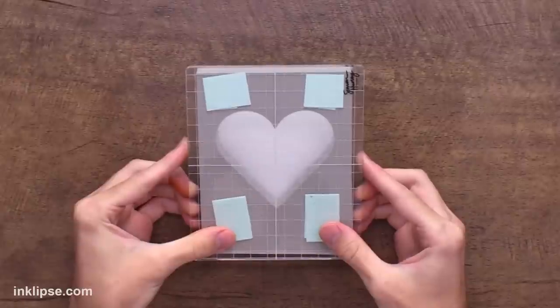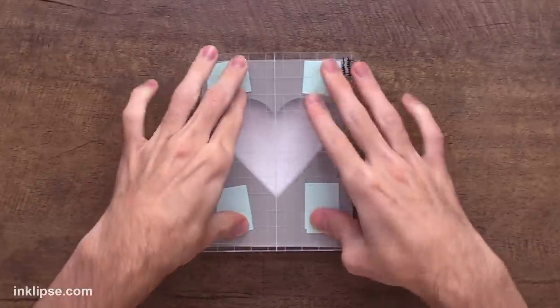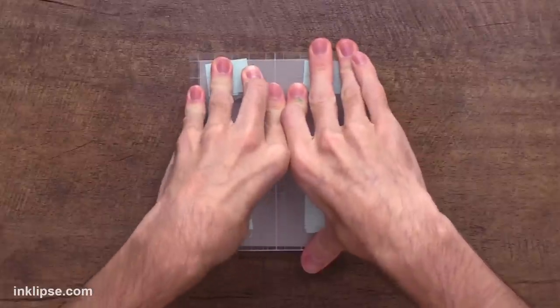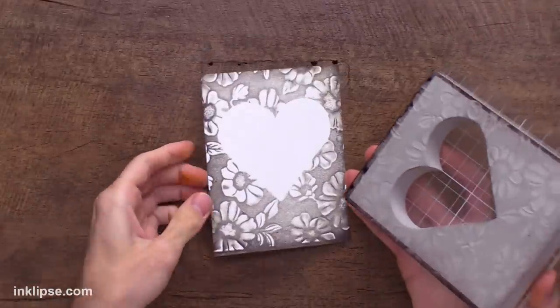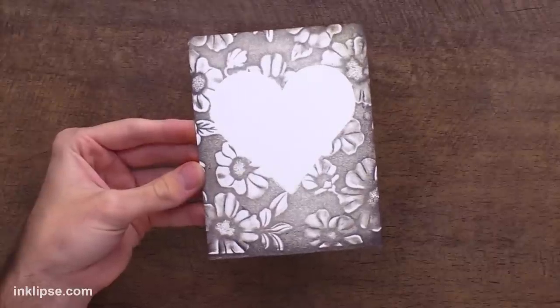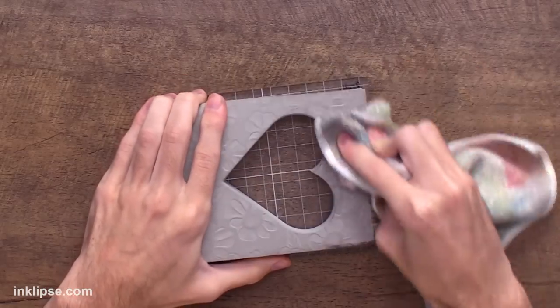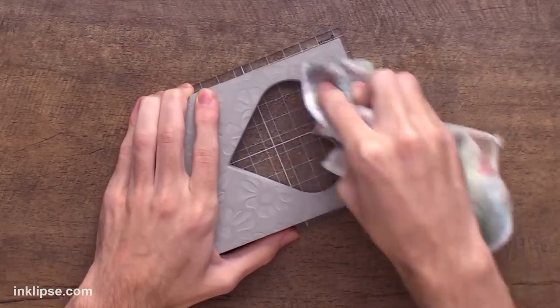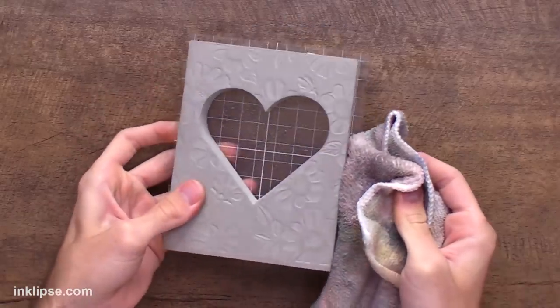I'll line the bottom edge up with my stark white cardstock, and then it'll follow all the way up and line up really nicely. Then give some good pressure to stamp it down. When we lift that off you get this beautiful background — I love those florals with the bold neutral colors. And my inks clean off really easily with just a little bit of water and they won't stain, so I'll just wipe that down and it goes perfectly back to clean.